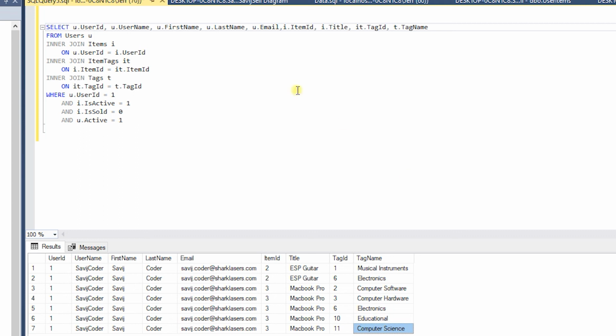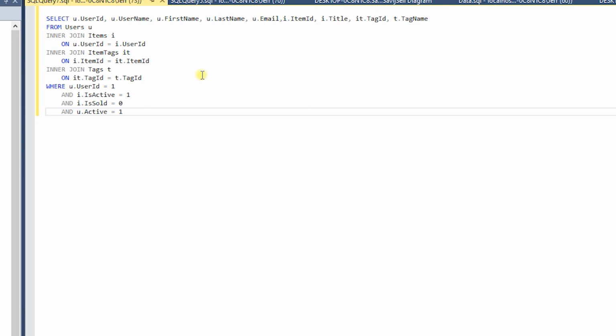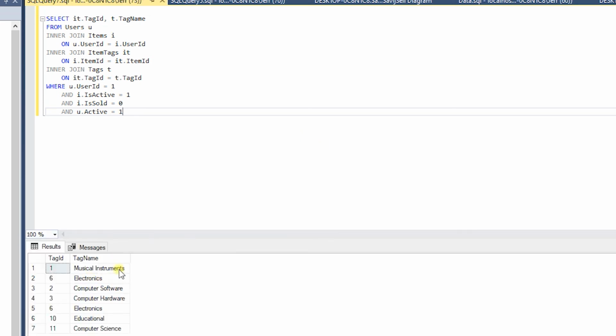So if I just wanted to know what tags a specific item has, let me open up a new query. If I get rid of everything but tag ID and tag name, there's all the tags for that item.